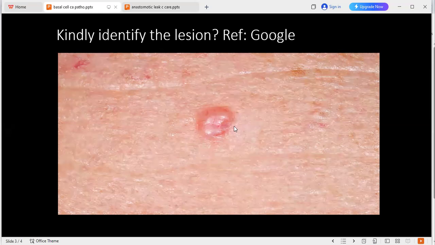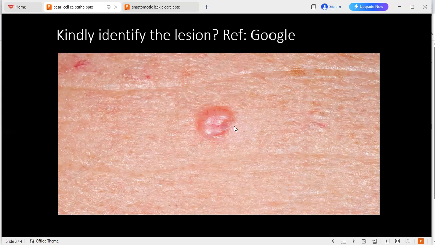What precautions would you take? For the patient himself, or for your own self, for the surrounding people, like your nursing staff, everyone who comes in contact with the patient? Contact screening. Yes, exactly. You know the answer, but you have to tell me so that I know that you know.